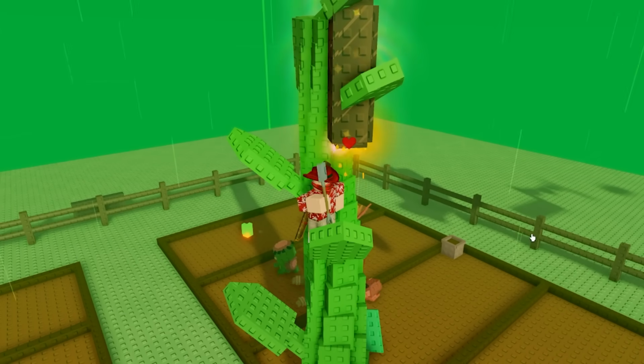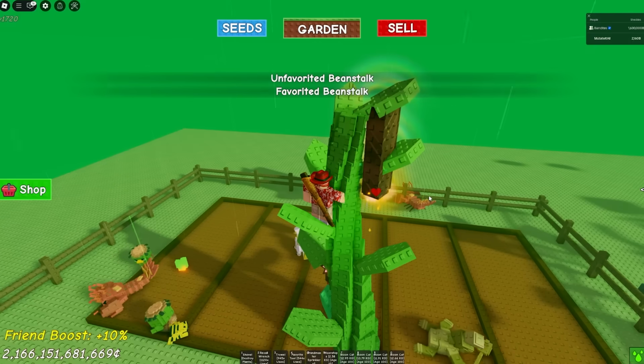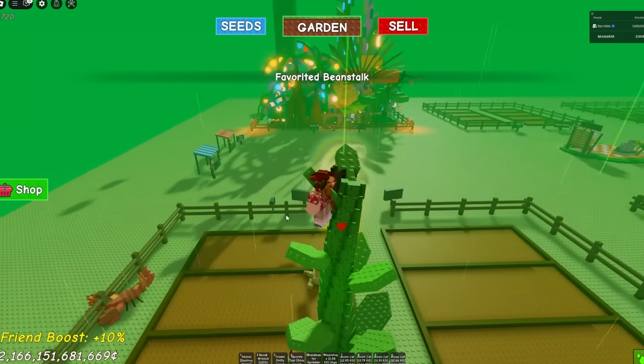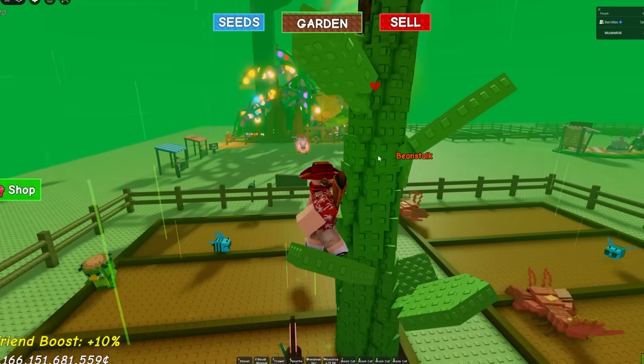This beanstalk just tried growing in on top of this one. Hey, don't be touching my other beanstalk like that. I'm gonna keep this favorited though, because I don't want the Raiju to eat it, even though I mean, we have time, but you know, just in case. He's a hungry boy. All right, here we go.